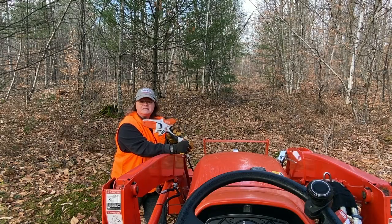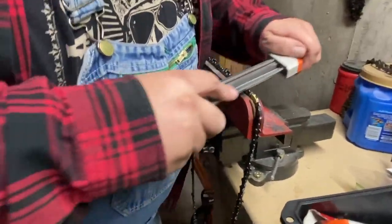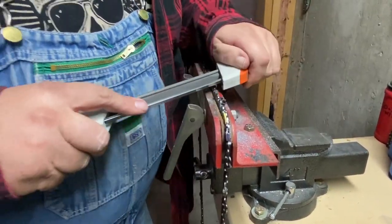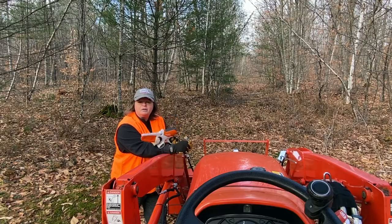So I brought my Stihl GTA 26 down with me. I'm gonna do a little cutting with this. I brought my loppers too, and I'm gonna try and do a little cutting with that. Scott's on his way down too. He was just sharpening up some of his chainsaw chains, and he switched out mine for me. I bought a new chain for this.